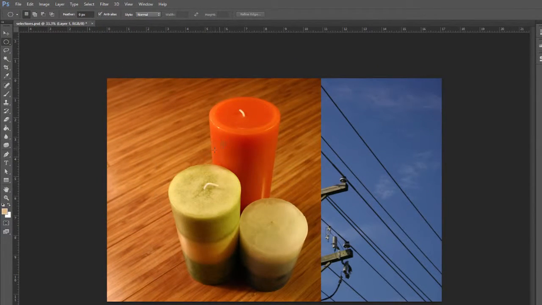A quick tip, by default, the marquee selection tools start from the side, so it can be difficult to get a good selection right away. Try pressing Alt on the PC or Option on the Mac while clicking and dragging, and the selection will begin from the center.